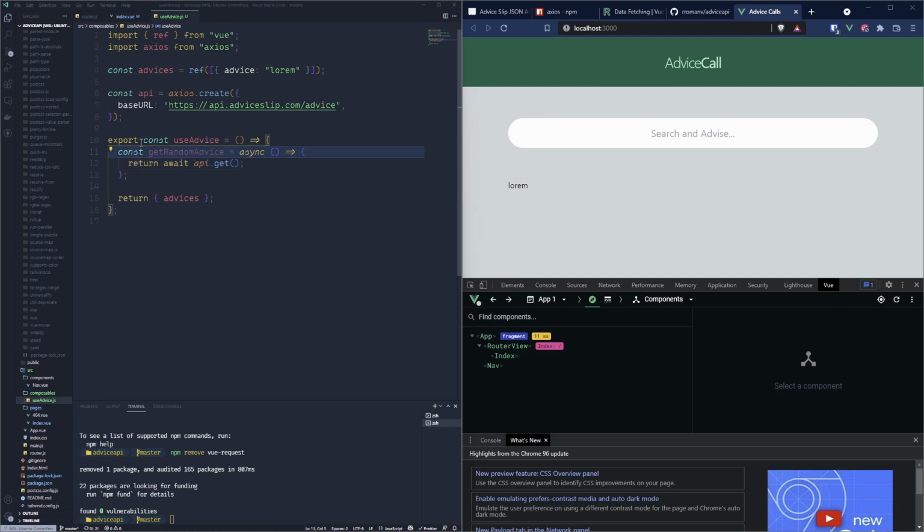And as this one will be asynchronous, but it will not return anything. Let's do const response equal await API get. There you go. And if response status equal to 100, that should work. Advice value is response that is sleep advice. Value.push.